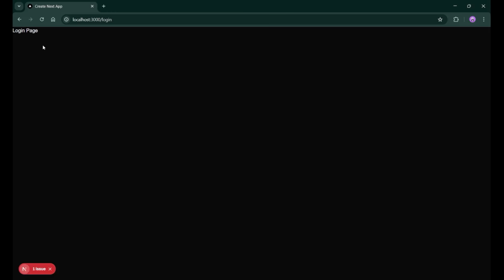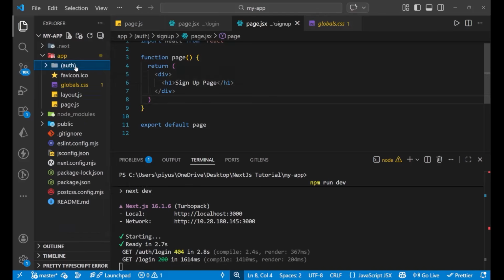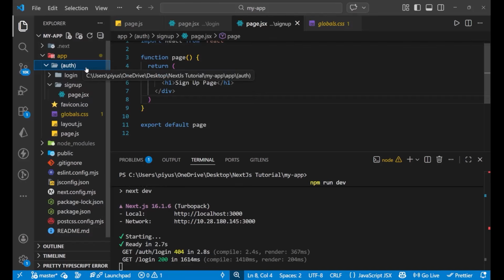So a parenthesis converts a folder route into a route group, or we can say that we can group different routes inside a folder which is not acting as a route this time, right? And this can be done with the help of this parenthesis. That's it. This is a simple concept, but many people get confused about the use of this parenthesis. It is just removing the route path and is basically used for grouping different routes, right?